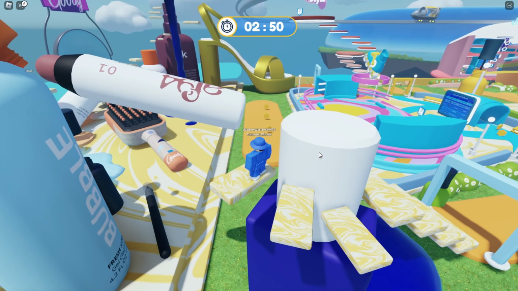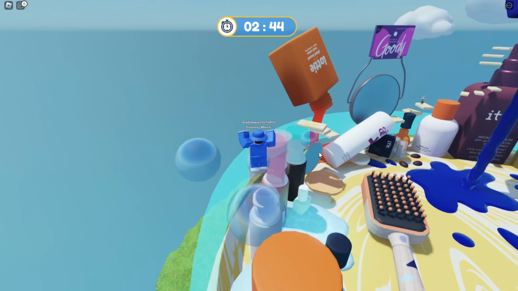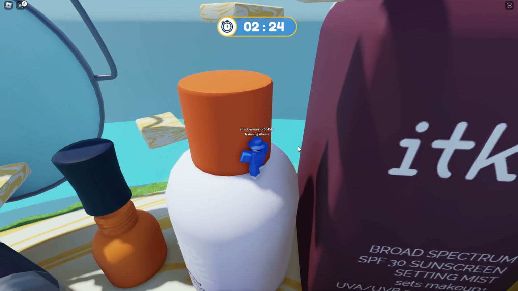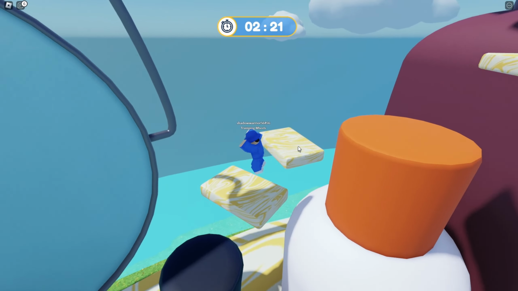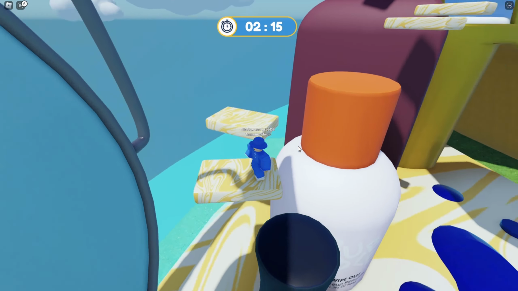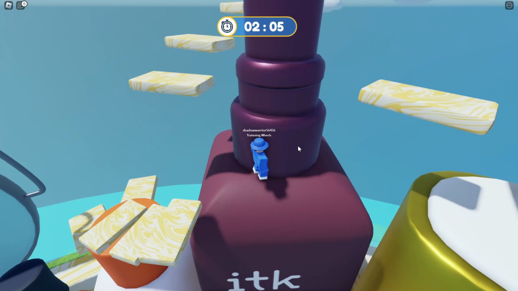Pretty straightforward. All we got to do is jump, land on the big water bottle, land on some bubbles. Okay, we're getting there. Oh, that was a close one. Oh no, big boy, that was a close one again. For a second time, jump. There we go. How do we get onto this one?